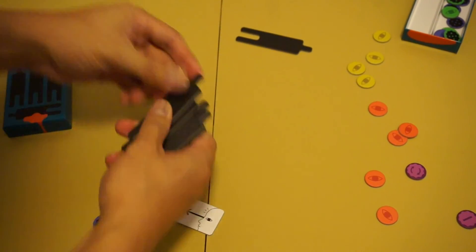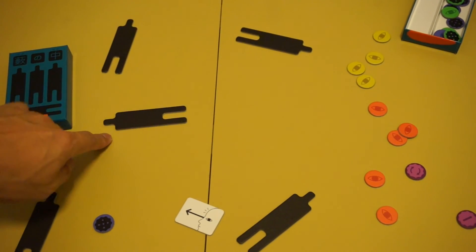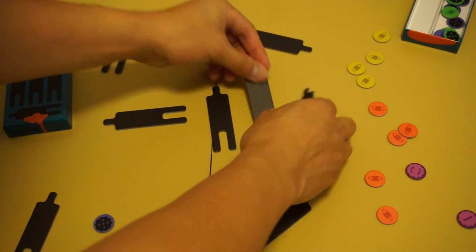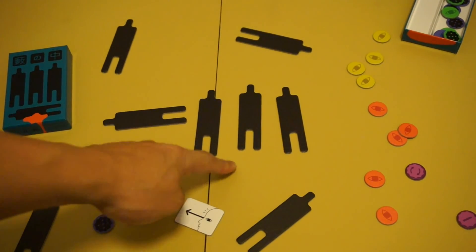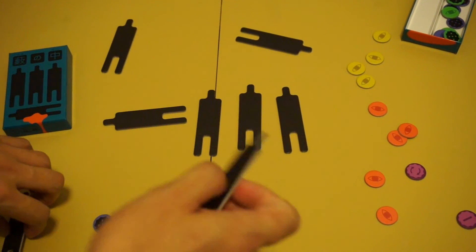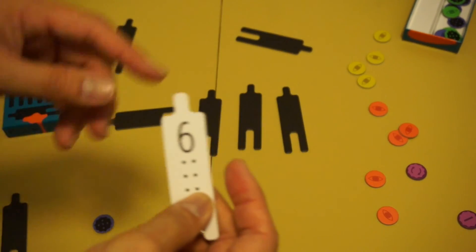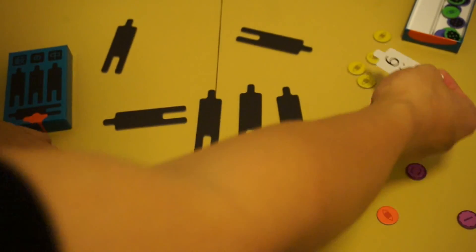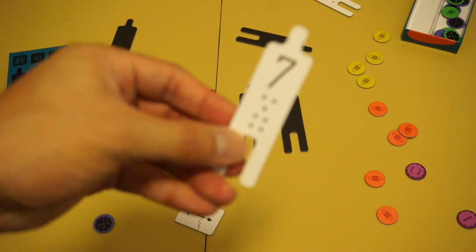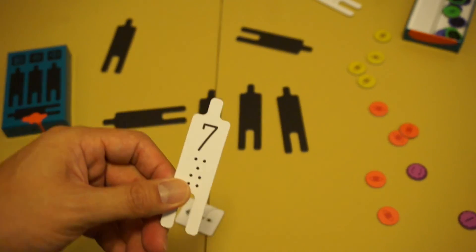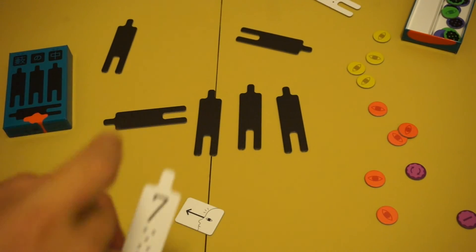So one, two, three, four. In the middle you put one as a victim and you place three suspects. So these are the suspects we're trying to accuse and guess correctly. Each player will take the one that they have in front of them, look at a number and pass it to your right. Then you take the one that the player to the left has just passed you, you open up and see. So now you have two pieces of information out of the eight possible tiles there are on the board.